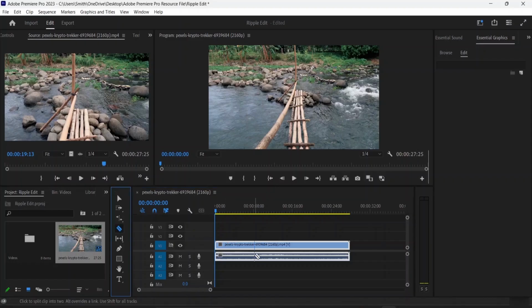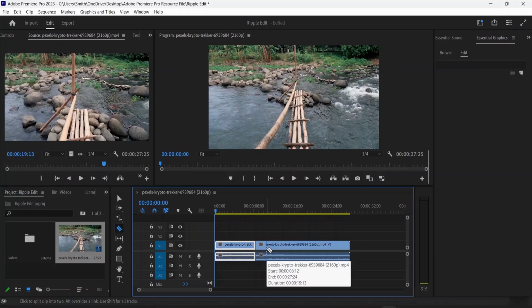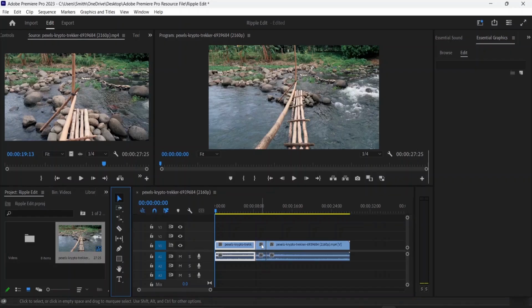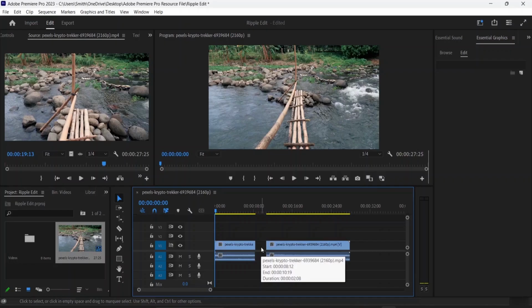Once I have selected this one, you can see my razor tool around here. Now if I want to give a cut at any particular place, I can just give a cut. Suppose I give the cut over here. Again I come here with my selection tool, and now I can delete this particular part.